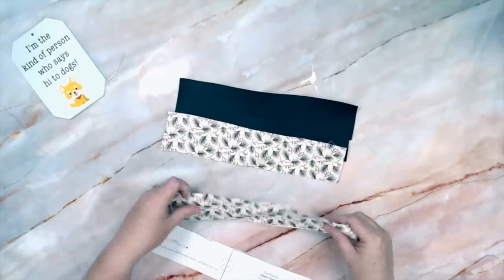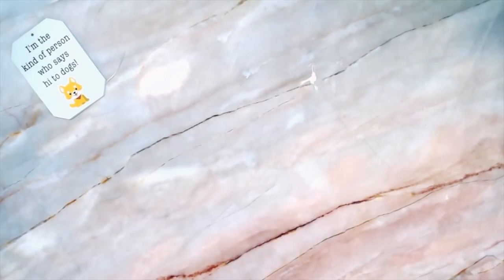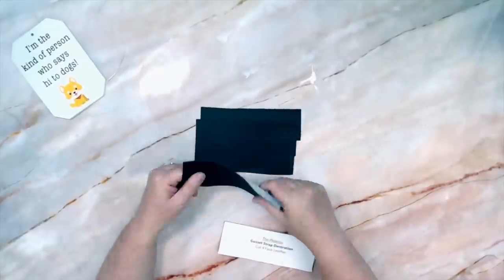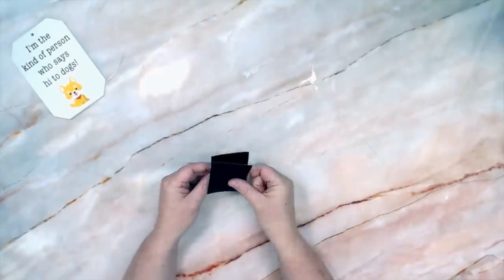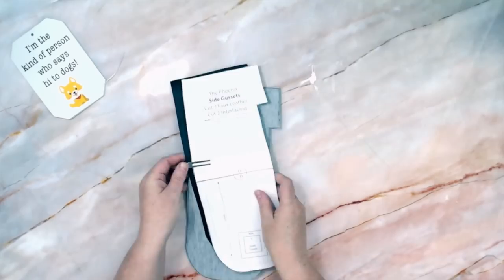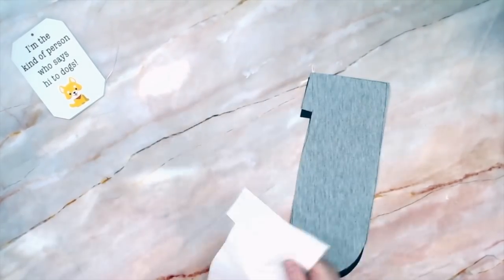Your zipper panels, two exterior and two lining pieces. Your gusset decorative straps, four pieces. Crossbody connectors, two of those. Two top facings with your exterior vinyl. Two side gusset pieces mirrored to one another.